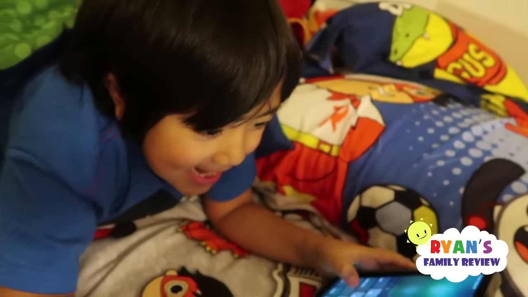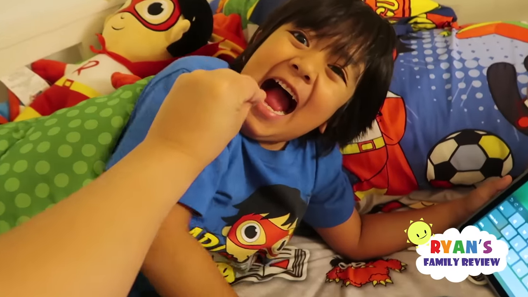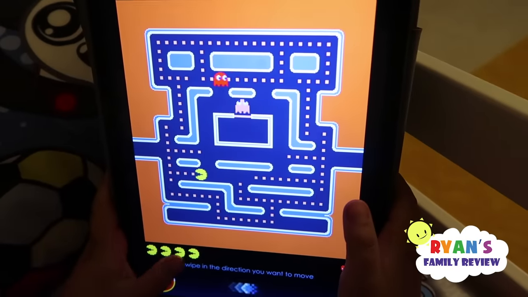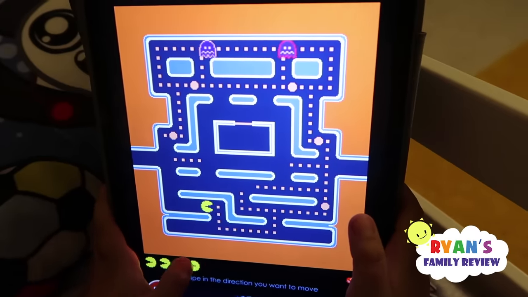Pac-Man. Pac Mommy. Go, Pac Ryan. Let's see Ryan play Pac-Man. Oh, I only have two ghosts against me. Oh, well, that's good. And I have a lot more balls. I see, yeah. Let's go, Ryan.